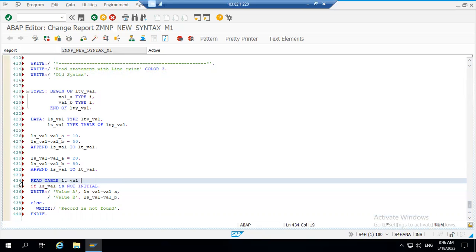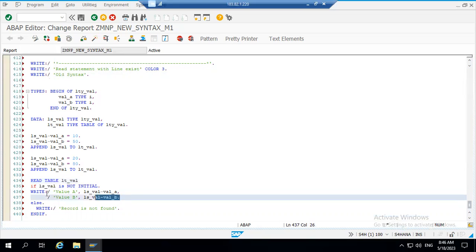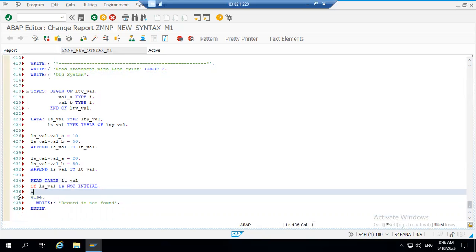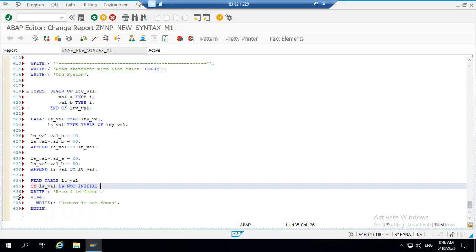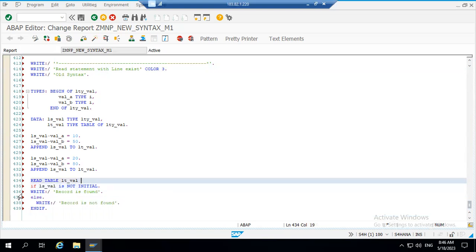Suppose you are checking, you are not printing anything. You are checking whether that record is found or not. So I give the statement "record is found". If that record exists, then I want to do something. If it is not, then I need to go to the else case.